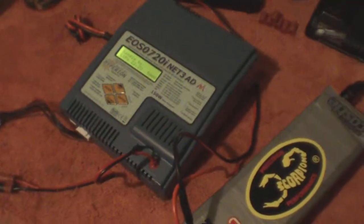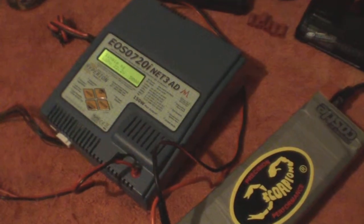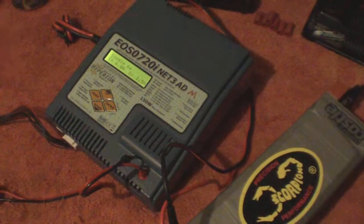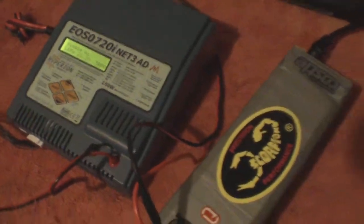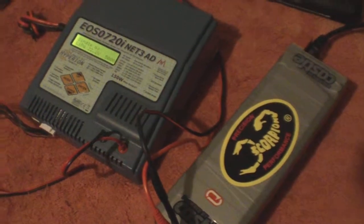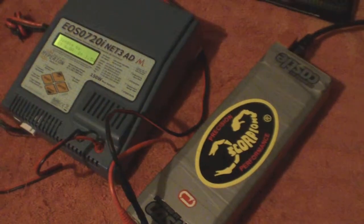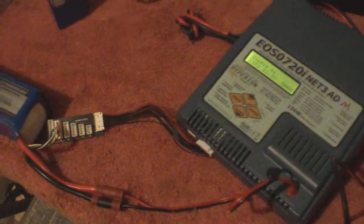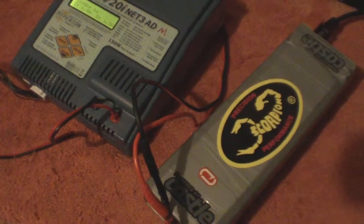As soon as I made the video of the charger not going up to six or seven amps — I know I could charge at seven amps with this charger, it's a 150-watt charger — I figured I could get seven amps out of it, which is basically max. That's more than enough anyway. I don't like fast charging my batteries; I like taking care of them. It's about one and a half C for my six-cell 5000 milliamp packs.